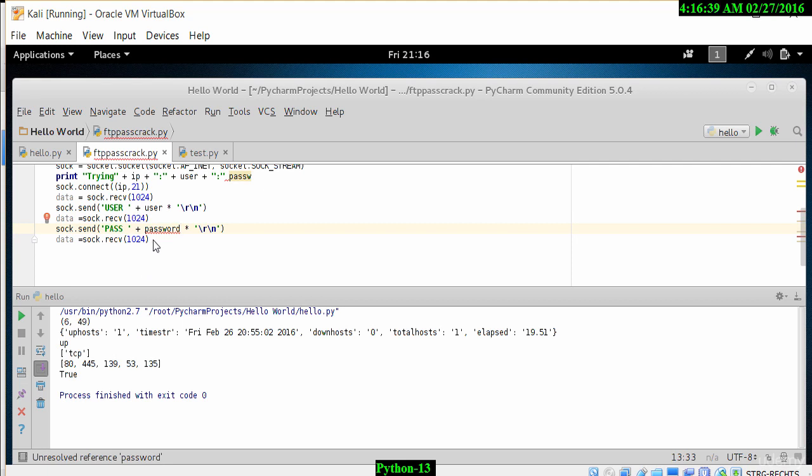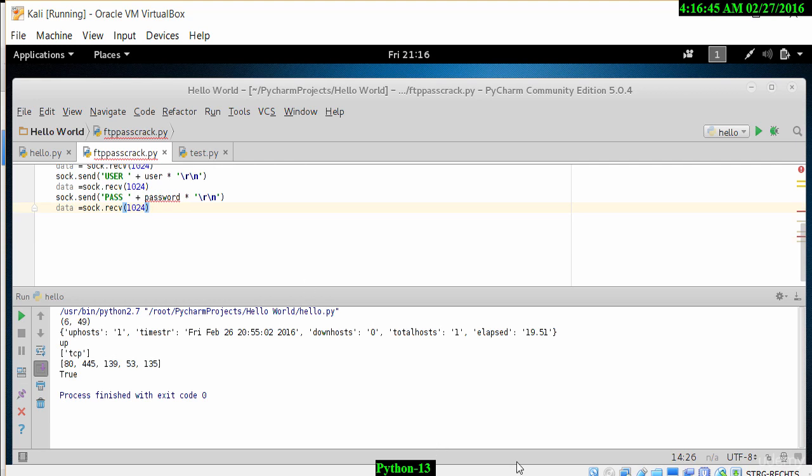Now let me quickly review the code. And what we now want to do is basically quit that connection. So we do that by sending, so sock.send, and we want to send a command called quit, and then we want to close the connection. So to do that, we go to the next line and type in sock.send, and we'll put in quit, which will then allow us to quit that connection, and then we want to close. So let me just fix the spelling here, lowercase q, and then we want to close this particular connection.